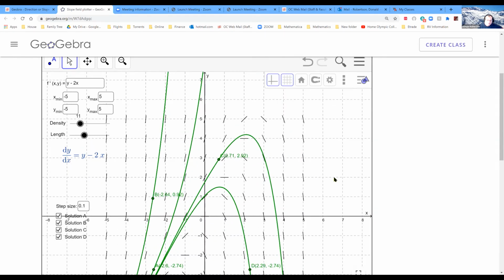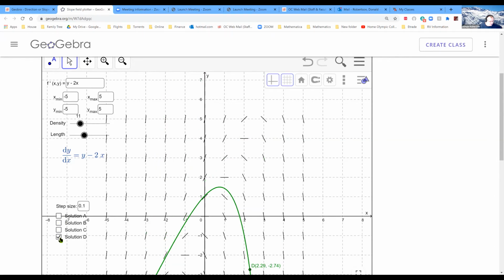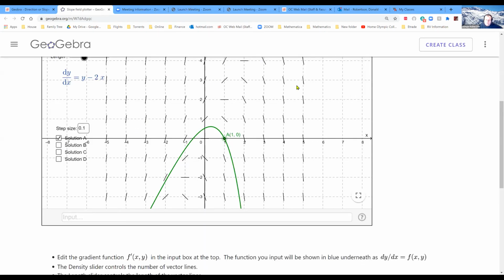Okay, I'm interested in these curves. Let's take out these solutions for a minute. And we are told in question 7 that it passes through the point (1, 0). So I'm going to grab this guy and put it as close to (1, 0) as I can get. Now, do you see that visual picture? I'll scroll it down a bit. That's the direction field, and this is one particular solution.